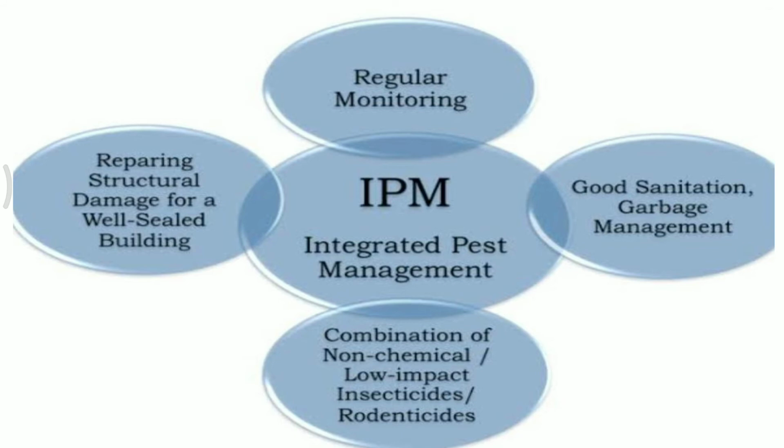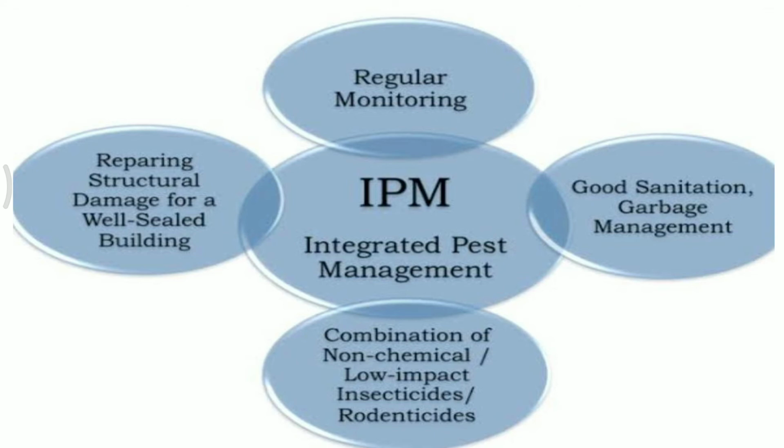Good sanitization in the sense, we should check that the leaves are not getting rotten, because if you leave the dead leaves in the crop field, then there is a chance that some other pest will work upon it, and as a result, there may be a few more insects attacking the plant. If a fruit is rotten, then from the rotten fruit again the insects will be attacking the nearby fresh fruit. So we have to check that. Garbage management is very important. In a similar way, if good sanitization is maintained, garbage has to be eliminated from the crop fields.